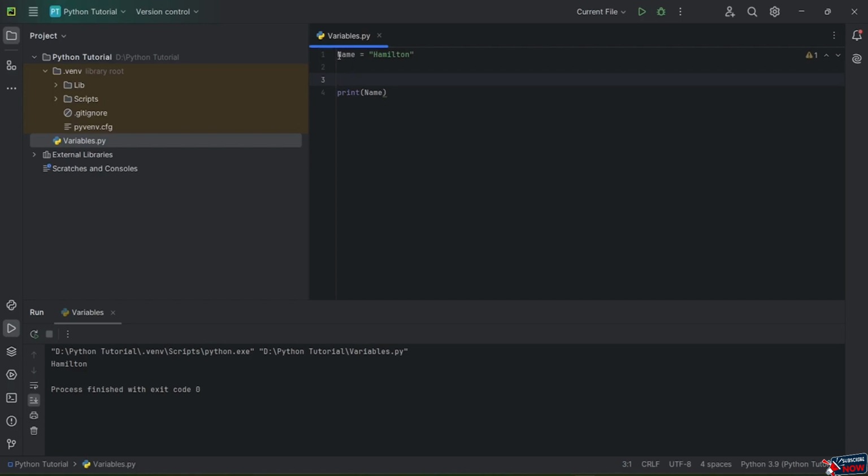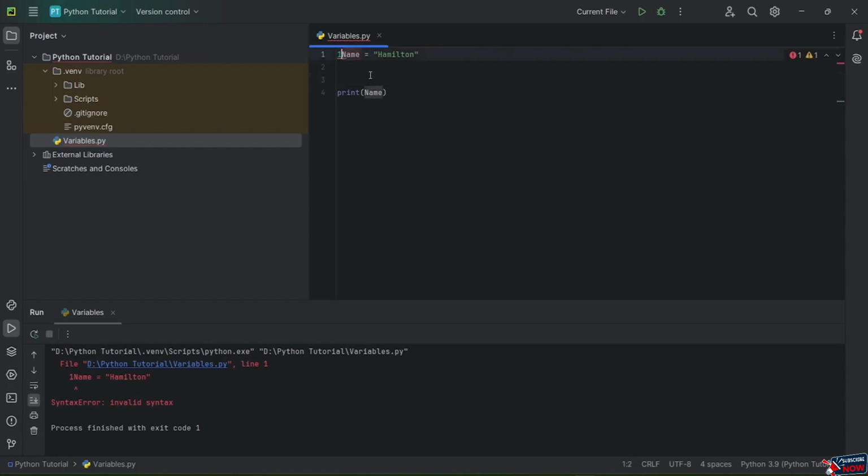Let's say if I just type one in front of name here and try to run this code, you can see that it will show you an error, and the reason is invalid syntax. So it's showing me that I can't start a variable with a number. Like, I can use a number inside a variable, but I can't start a variable with a number.